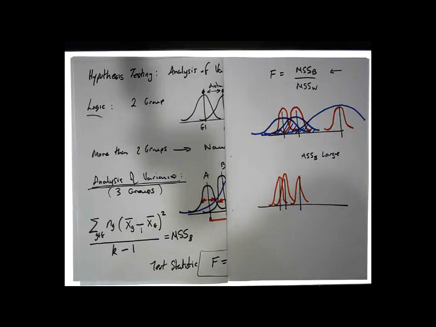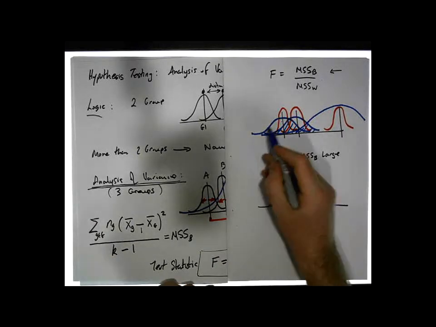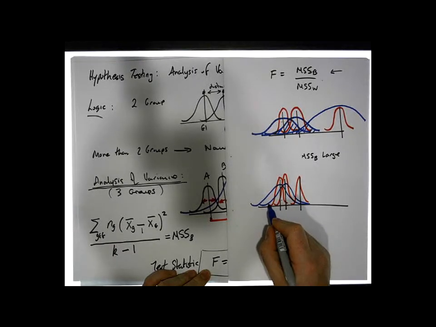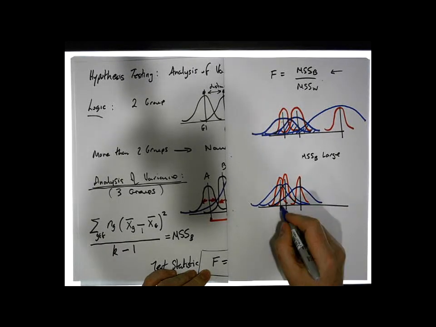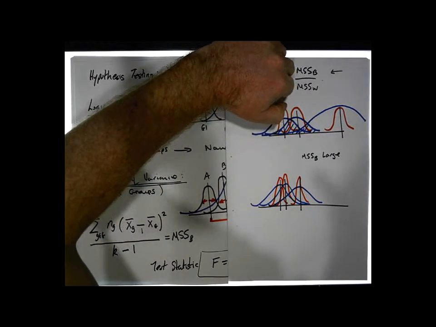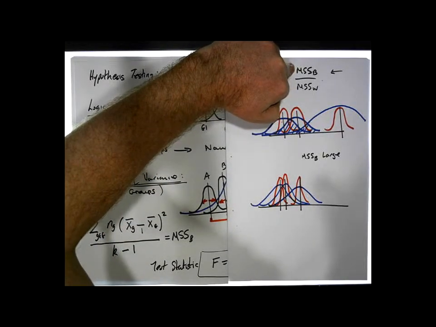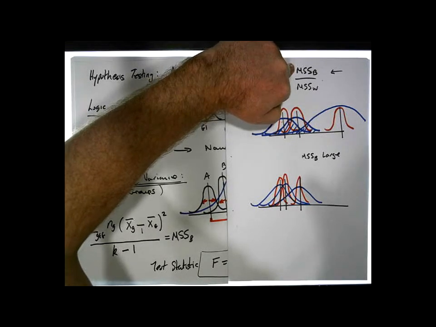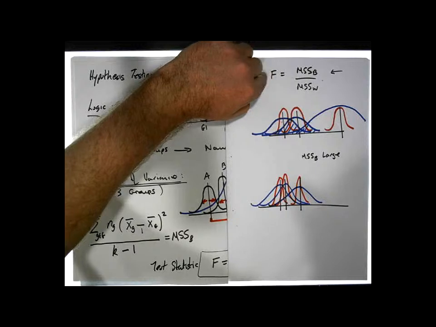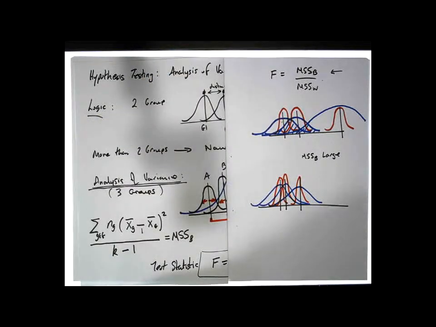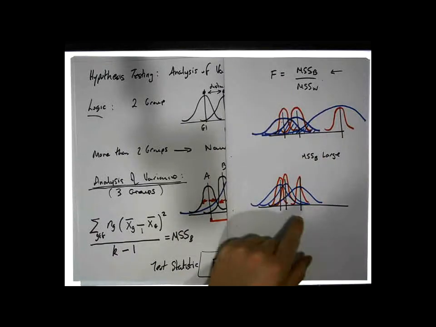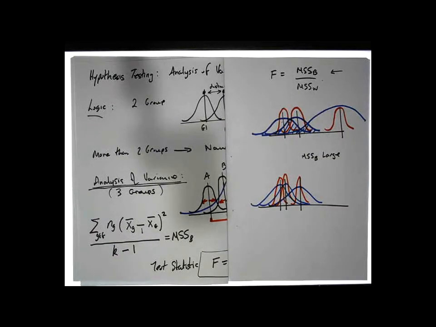And the other possibility is that they're close together, but that their variances are big, which means that they share loads of area, so there's no difference. So it is possible still to have a small mean sum of squares between, which means that the averages are close to each other, small effect, but that the variances are very, very small, which means that the F statistic is also going to be large. So those are the four scenarios in relation to the F statistic. A big F means that there's a difference. A small F means that there is no difference between them.